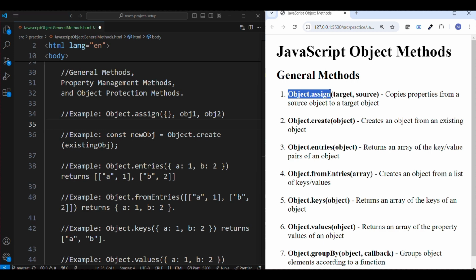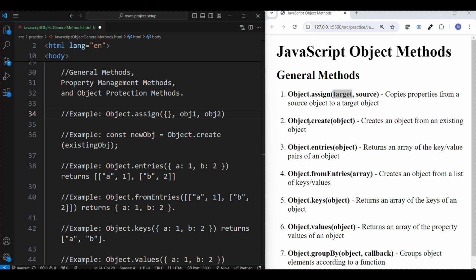It is very useful when you want to create a new object with the properties of an existing one, or when you are combining multiple objects into one. In this example, we are creating a new object that has all the properties of object 1 and object 2. If you see the syntax here, the assign method takes two objects: one is the target object and then one is the source object. We simply copy properties from a source to the target. In a similar way, in this example, these are the sources, object 1, object 2. Now we want to combine them into one single object. So that is about the Object.assign method.